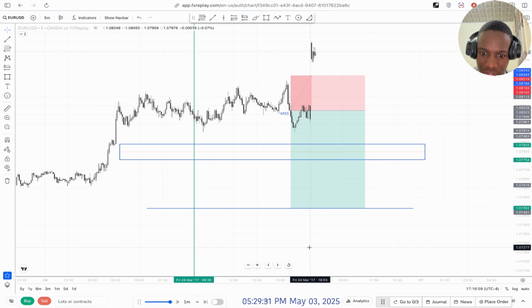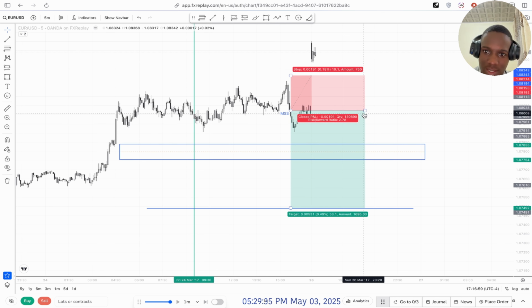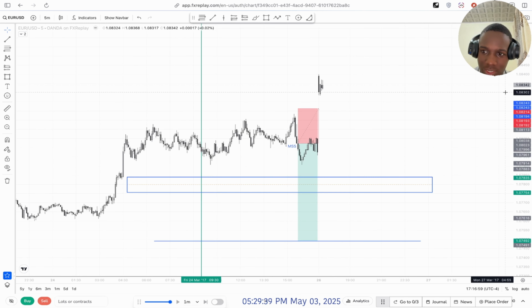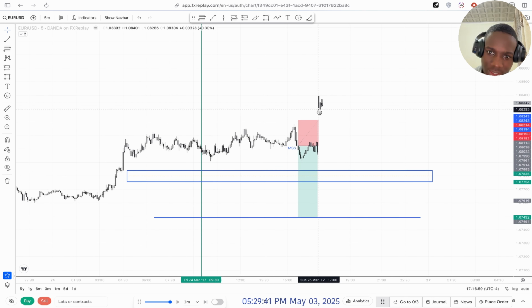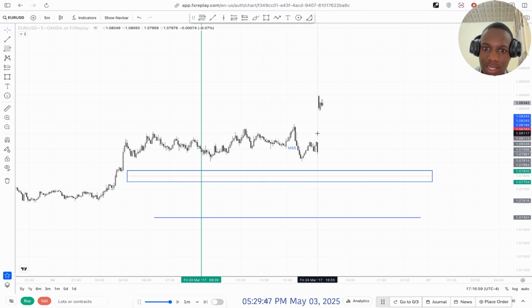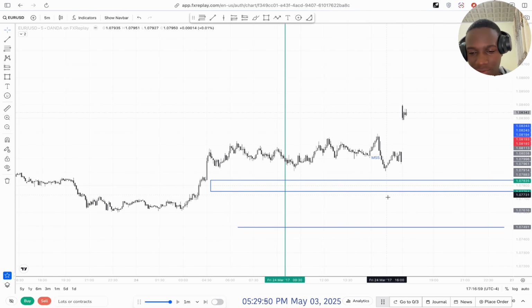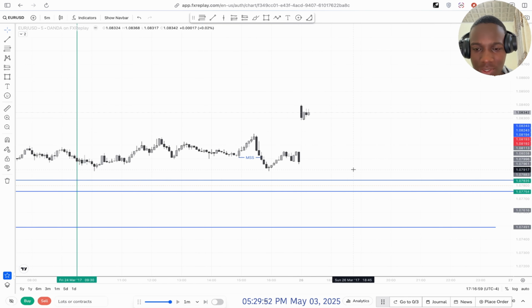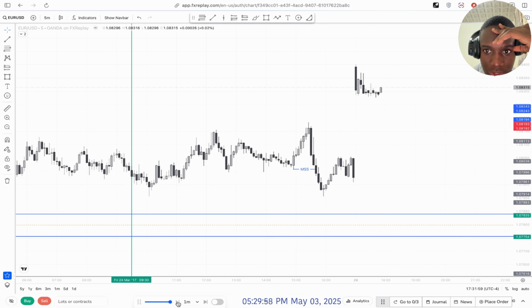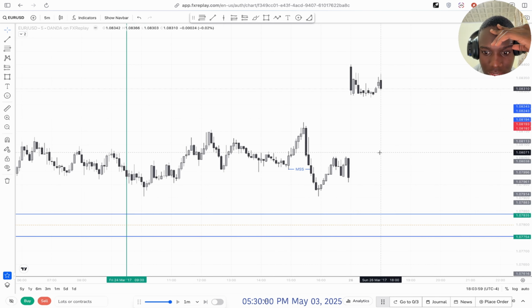Crazy rejection at the start of the weekend. Boom. And this would actually let us take another trade. So you can see we're stopped out, but you can have a trade entering where we would fill this volume imbalance. So I had to remove that because I wanted to see this volume imbalance well. Let's see this volume imbalance. So market drops into it. What time is it? Still Sunday.